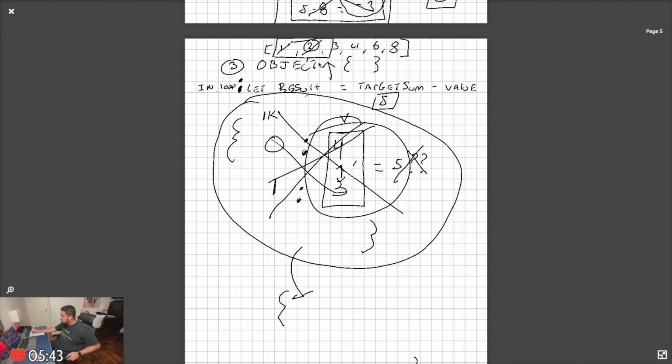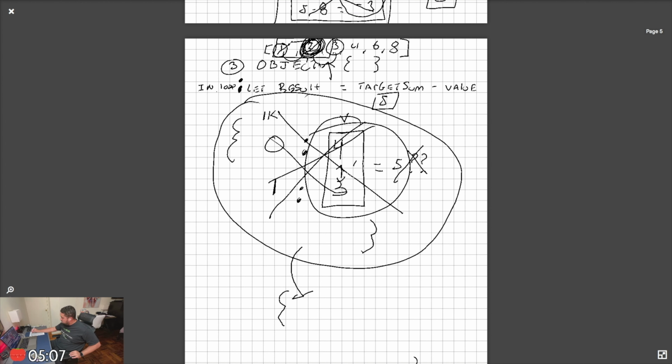So 1, 2. Oh wait. I compare those 2 numbers. Okay, so I need a way to always take the index. I'm here, I compare it to this one. I'm here now in 2, and then compare it to this one, and so on and so forth. So that's just incrementing and comparing to I plus 1.